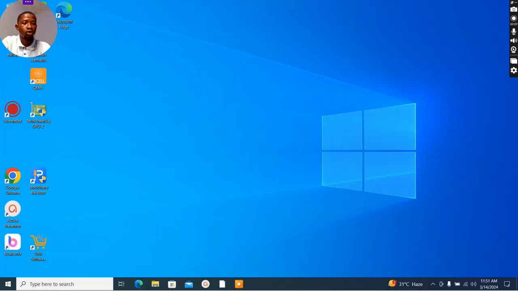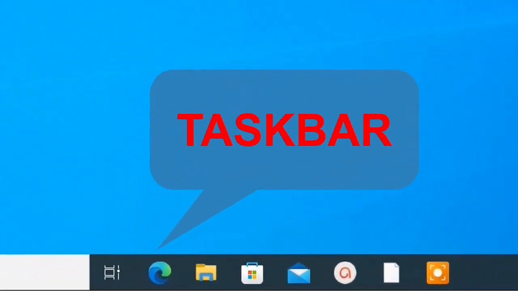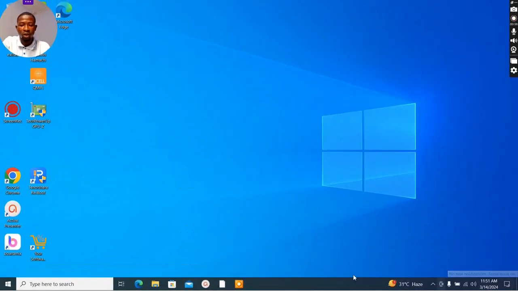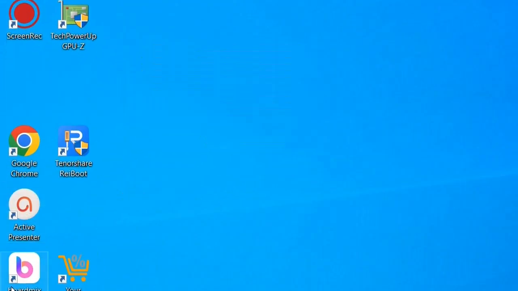Today's lesson we are coming to learn the computer interface and working with the computer mouse. Now the computer interface, we have the desktop. This computer screen that you are seeing, it's what we call the desktop. This is a desktop. And we have the taskbar. This is the taskbar. This bar that you see below the desktop, it's what we call the taskbar. And these items that you are seeing on the desktop, we call them icons.